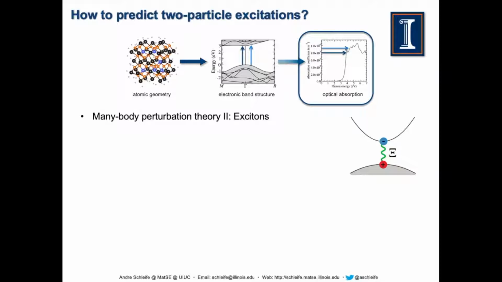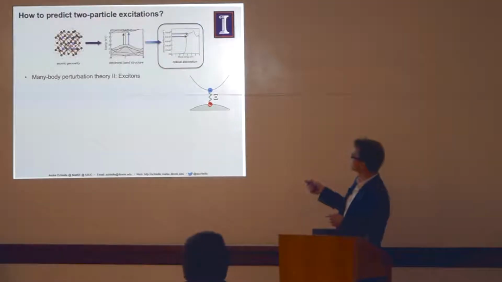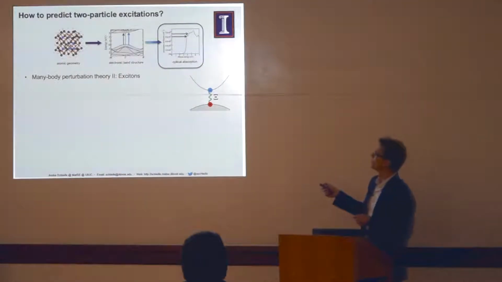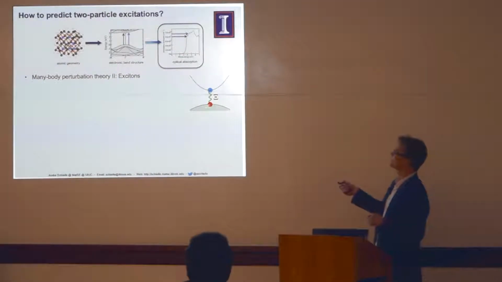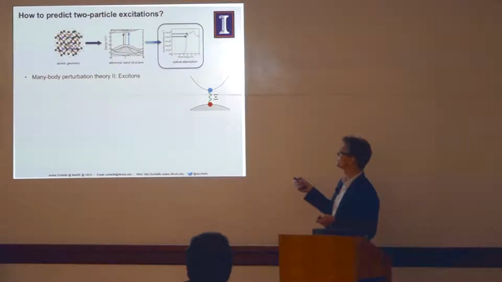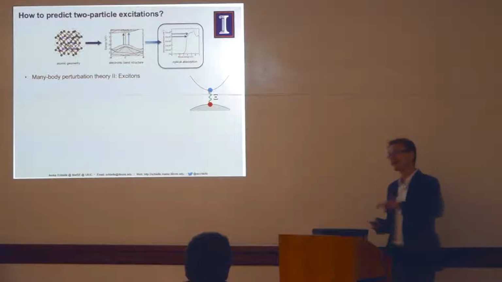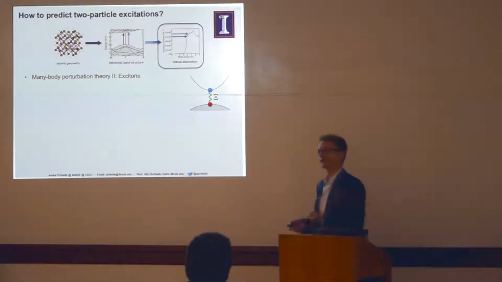Now, why is that? So in an optical experiment, maybe look at this cartoon here first. What I show you here is the valence band of the material. This is a cartoon, so it's just a two-band model with parabolic bands. But what happens in an optical experiment is you come in with a photon, you excite an electron out of the valence band into the conduction band, but not outside of the material. Okay, so that's the big difference.